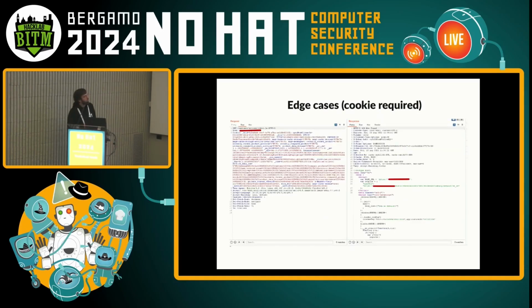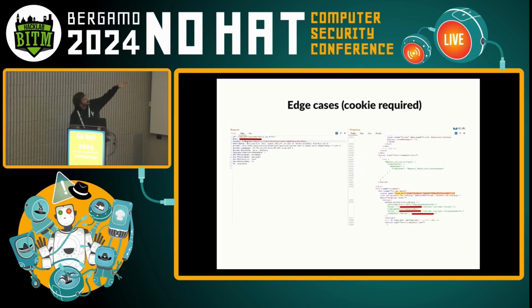What I mean by cookie required, I'll show you an example. This is a classic web cache deception victim request. And then here is the attacker request. As you can see, there is an X-Magento-Vary cookie with a value that can seem random, but in reality it's equal for all the users, so an attacker can easily guess it.